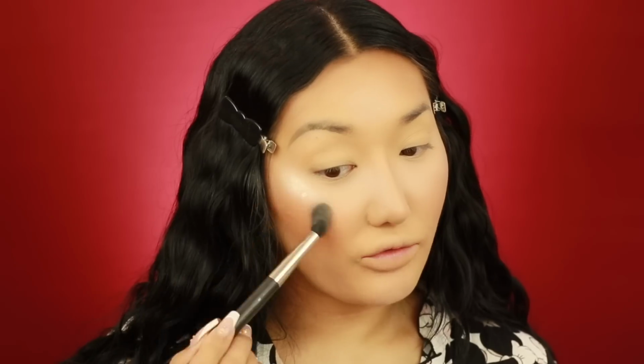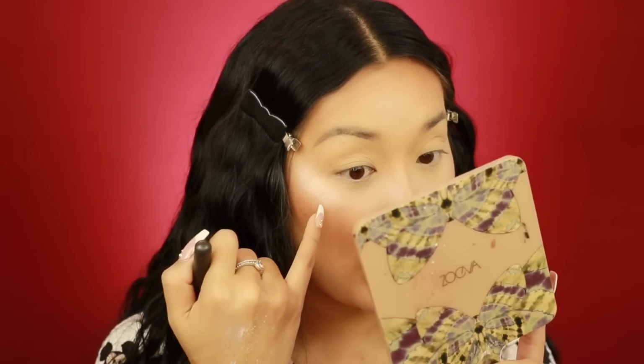Oh, damn. Oh, you're nasty. I don't know if you guys can see, but there's a layer of setting spray here. It made like a little dot there. I love finding new highlighters, guys. This pigment's actually really nice and fine as well.